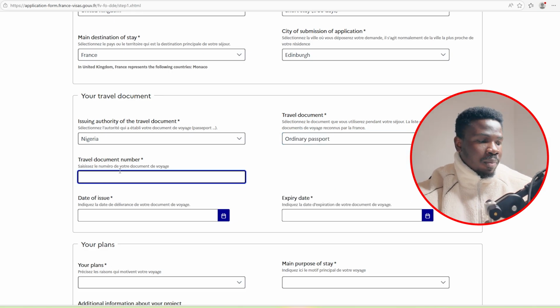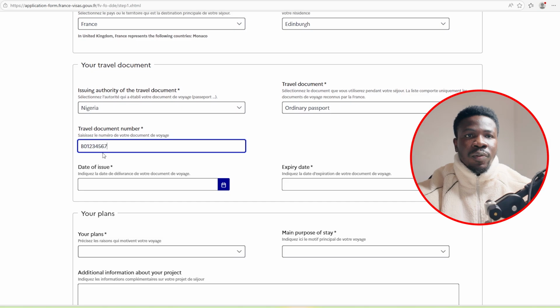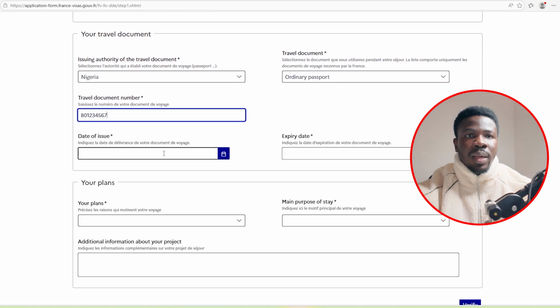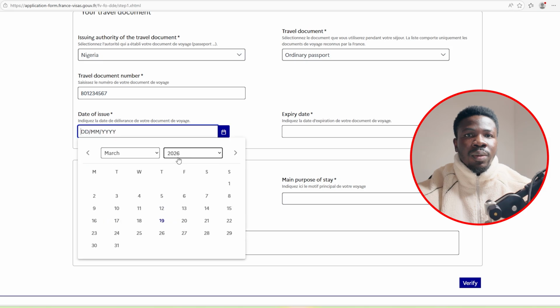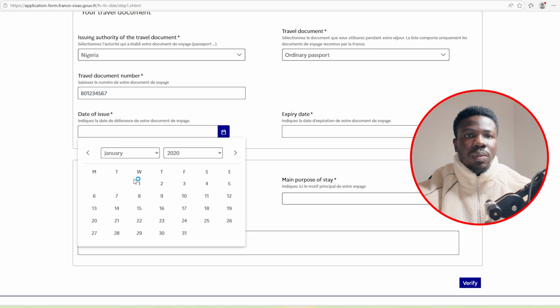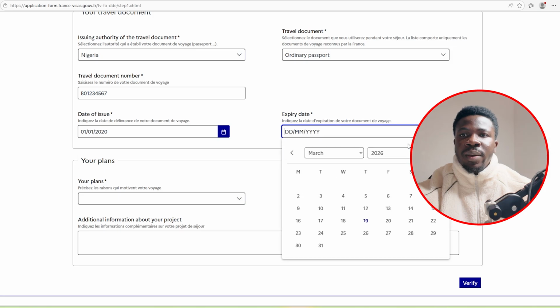Now my travel document number. I'll just type in my travel document number there. Now, date of issue. I'll select the date it was issued to me, and the date to expire.